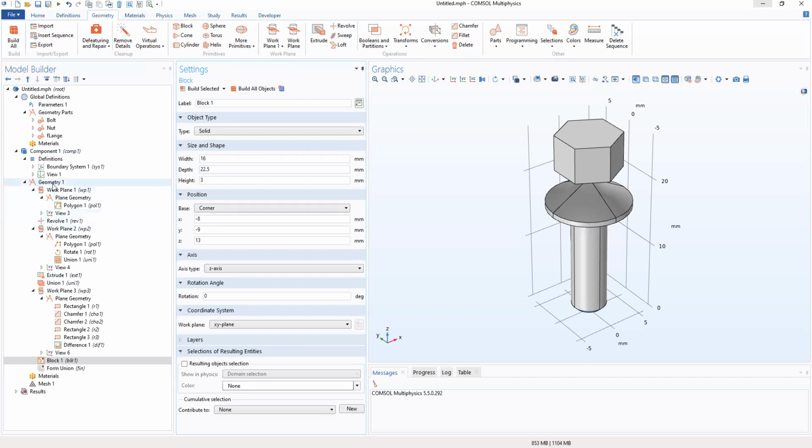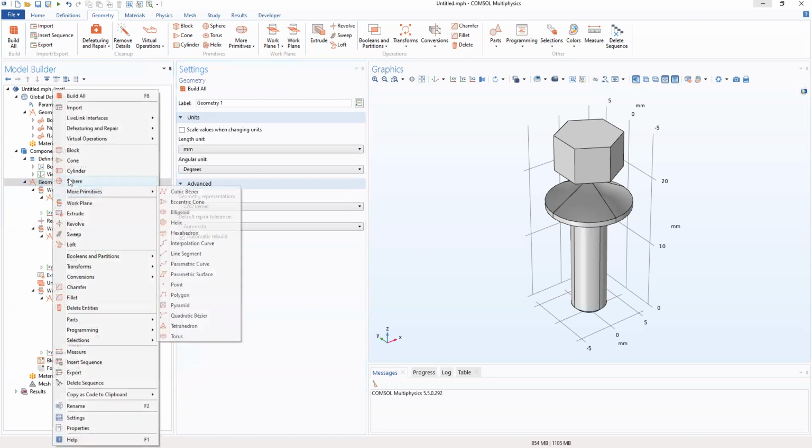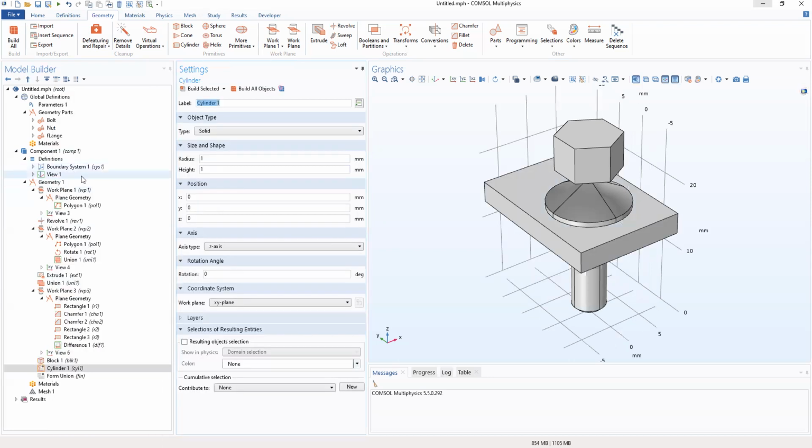Geometry, you're gonna add a cylinder. We're gonna locate the size and shape, and the radius is going to be 3.3. Height is going to be 3. And another position section, which is the Z, is going to be 13.